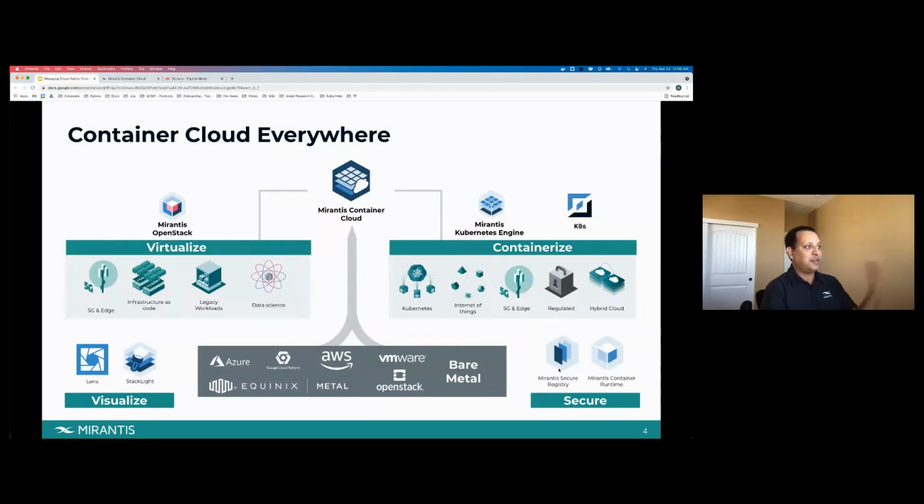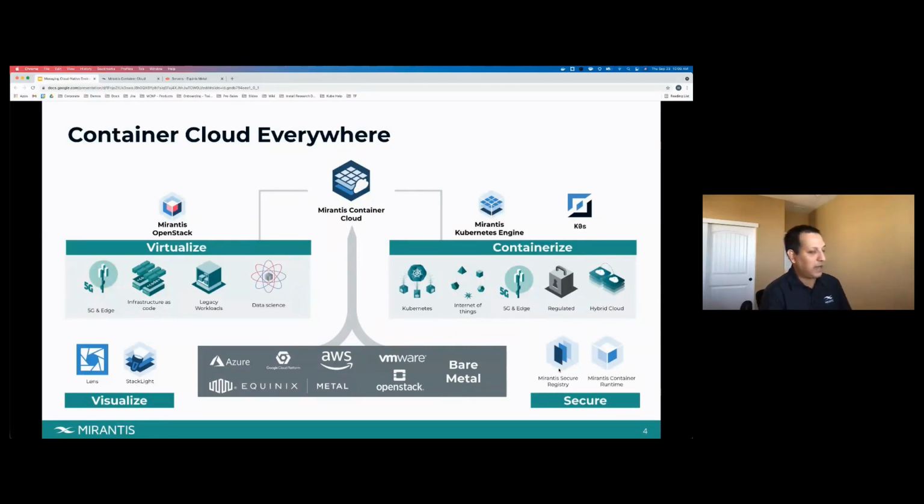And then with Container Cloud on a Mirantis Kubernetes Engine cluster, we will deploy OpenStack components, which will essentially give you access to the standard OpenStack experience of Horizon UIs and all of the components that allow you to manage your virtualization layer. And on top of that, you can choose to create your containerization platform or containerized Kubernetes cluster as well, right? And that can be done again on any infrastructure.